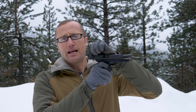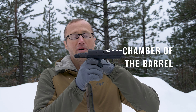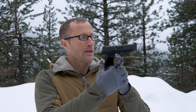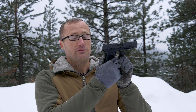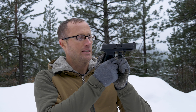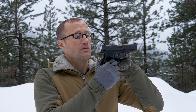That happens by having the slide come back, which strips a round and pulls it into the chamber. At that point, whether we have an external hammer like a 1911 or we have an internal striker-fired pistol, what happens is the trigger is depressed — it defeats whatever safeties may be in there, such as the internal safeties on striker-fired pistols — and it goes all the way back. We hear that click inside, whether it's a hammer or the striker moving forward.